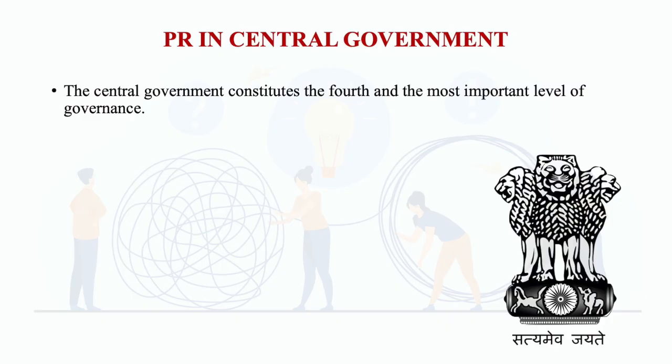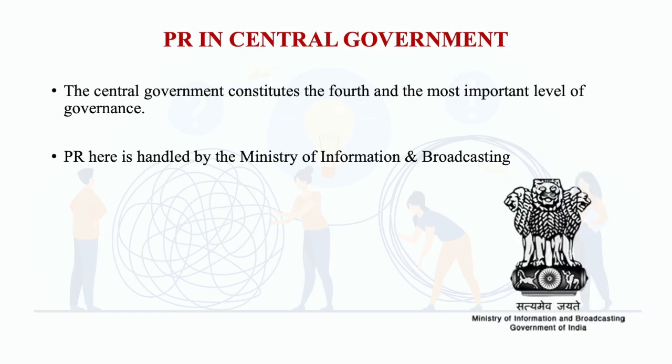But let me do the central government, then I'll tell you the critical part of state and central government public relations. So PR in central government: the central government constitutes the fourth and the most important level of governance. PR here in most parts is handled by the Ministry of Information and Broadcasting.